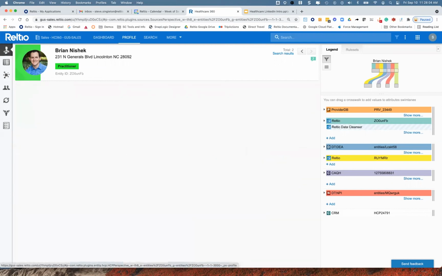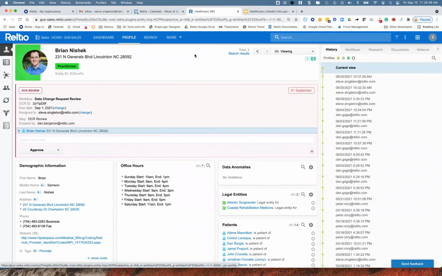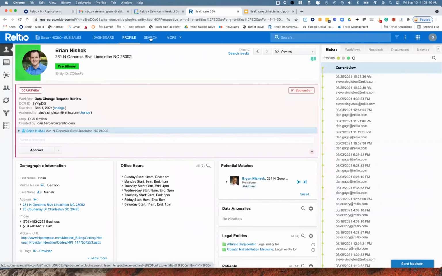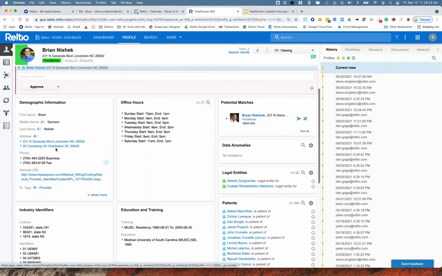So let's toggle back to the main profile here for just a moment and briefly review what we've looked at. We've looked at searching capabilities. We looked at the dashboard view. We transitioned right into the main profile view here, looked at all the information that we're managing for this particular provider, as well as taking a quick look at some of the matching and deduplication capabilities and the crosswalk and source views that are available to us, as well as the history and audit trail that's available to us.